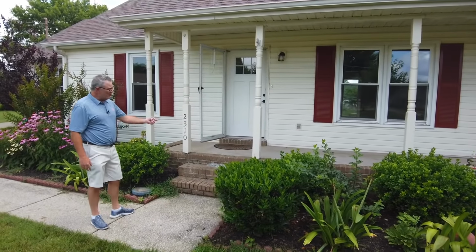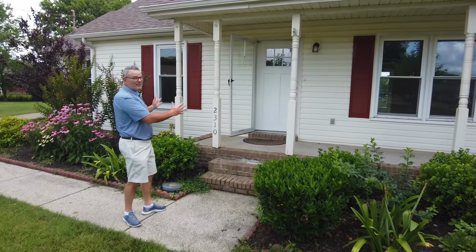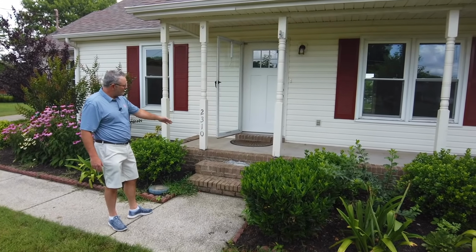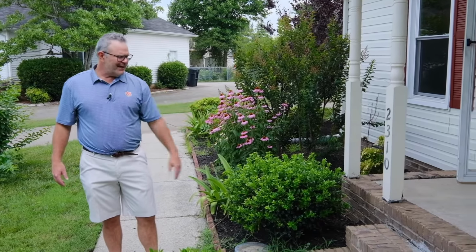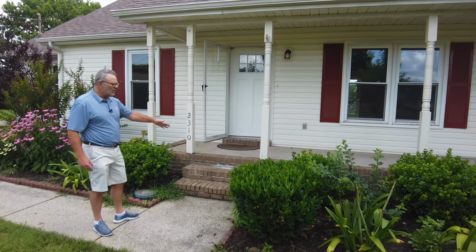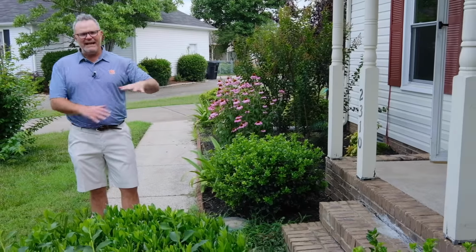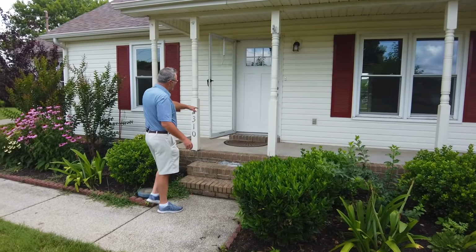When I come up to the front steps and to the front door, which is the first thing people are going to see, I noticed some things that stand out right away. These steps have separated a little bit, and they tried to do some kind of goofy thing. I don't know what they used, but we just need to come back in with mortar and get that tight. I always say you don't want any gaps anywhere, because gaps give people negative feelings about the home.